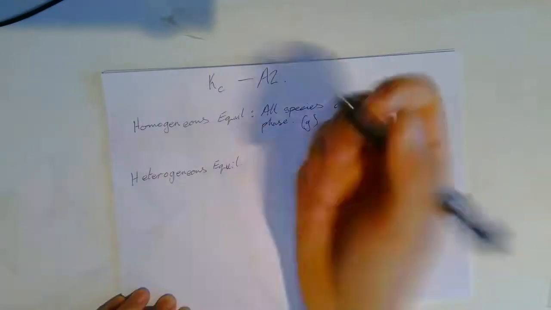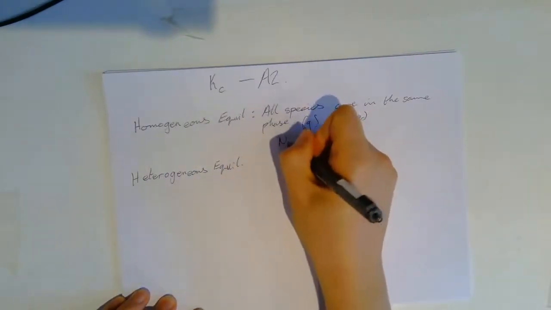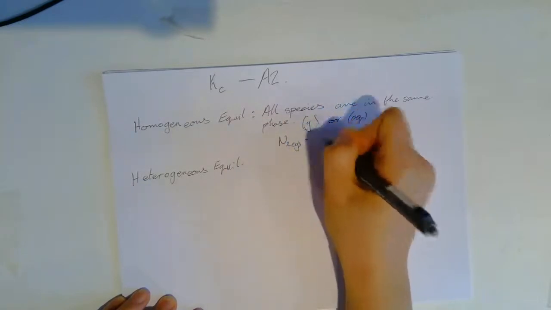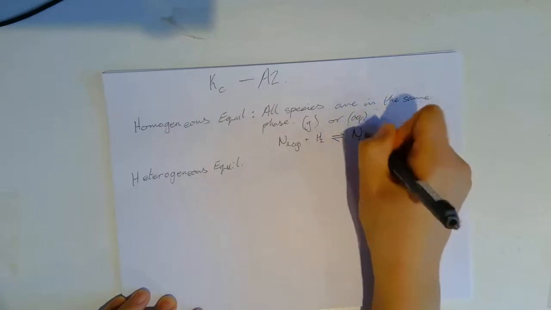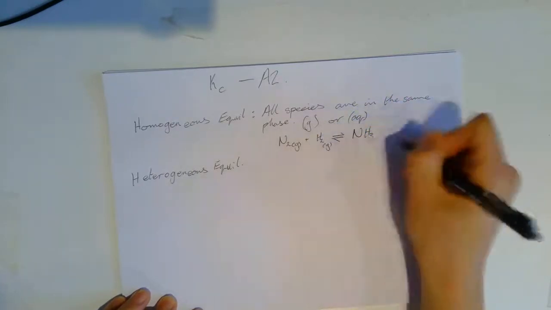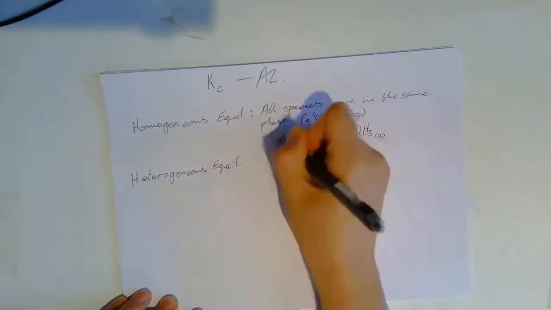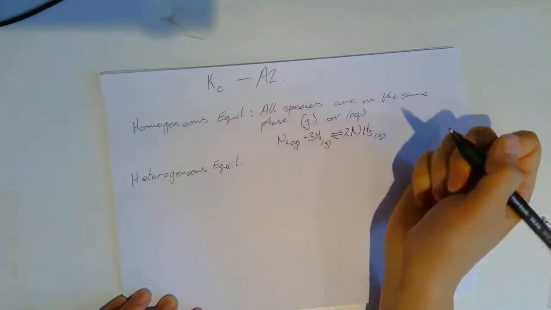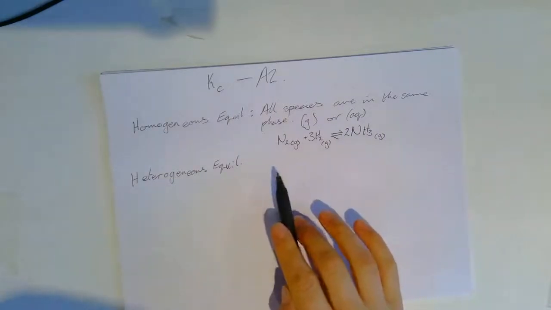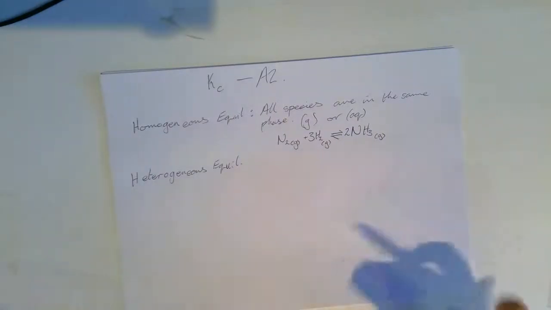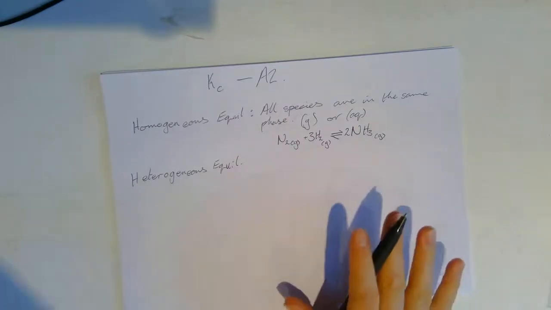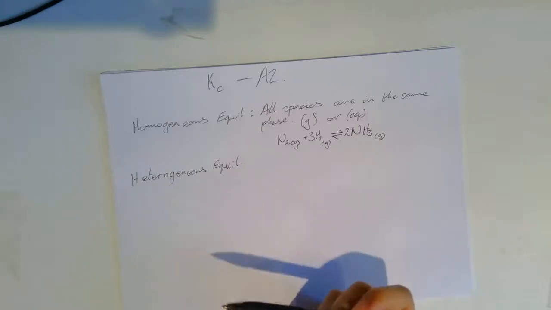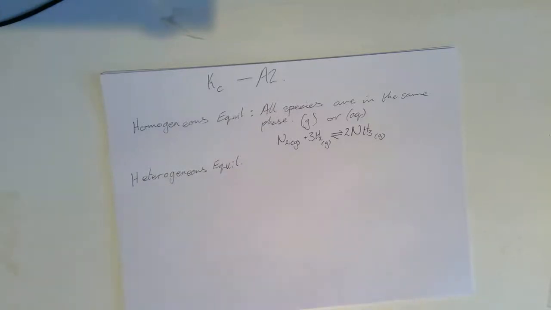So if we had an example of, for example, nitrogen gas reacting with hydrogen, as in the Haber process, to produce ammonia, NH3, we got a gas, we got a gas, we got 2, and we got 3. This is a homogeneous equilibrium because everything is in the same phase, everything is a gas. Similarly, if everything was aqueous, that would be homogeneous equilibrium as well. If we have a heterogeneous equilibrium, then that's where we've got a mixture of states, a mixture of phases.